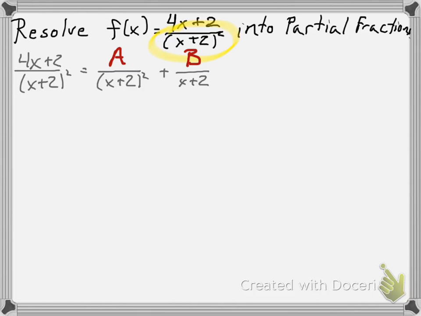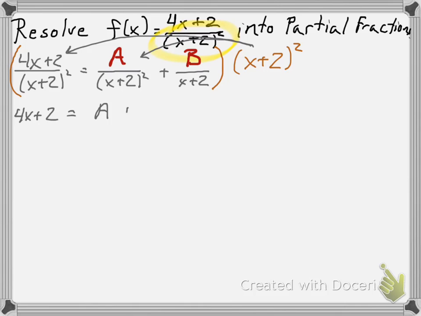But we do need to make sure they're two different letters. We usually represent them as capital letters because that way we distinguish them. They're easier on the eyes to be able to be seen as something different than just x. But they could be different numbers, so don't just use a and a. Alright, now since we maybe don't like working with fractions if we don't have to, I mean if you do, that's awesome, get a common denominator. But if you don't, let's just clear out the fractions altogether by multiplying through by that LCD of x plus 2 squared. Alright, so that's what we're going to do here.